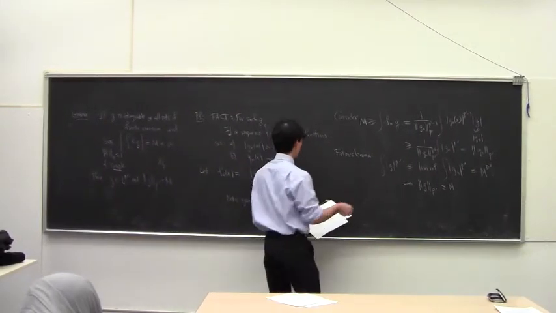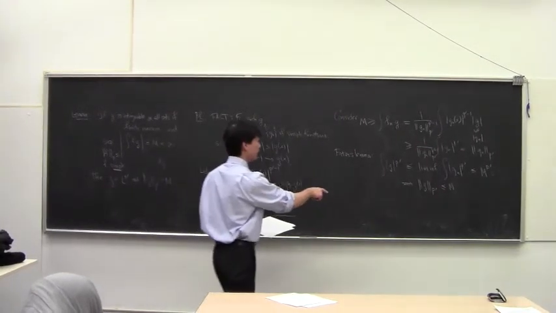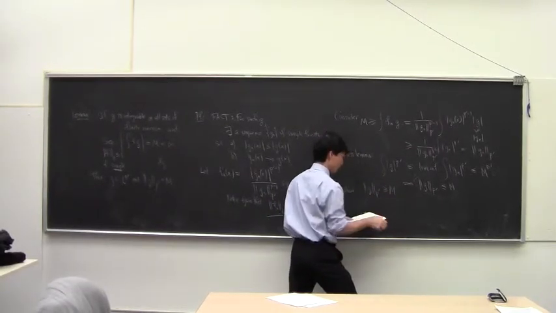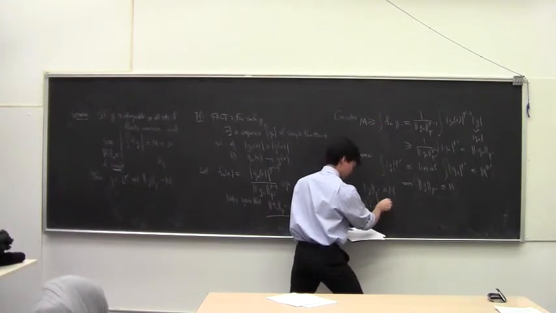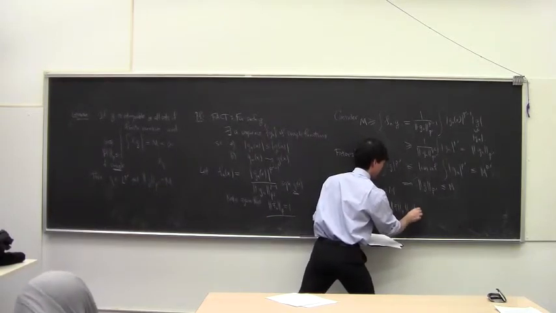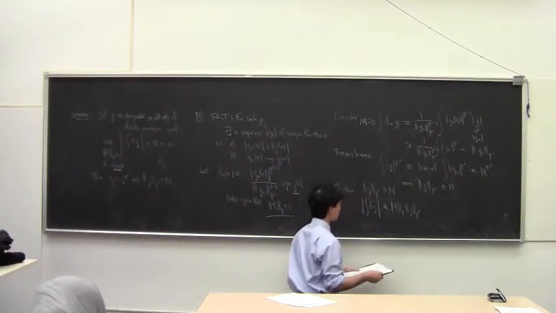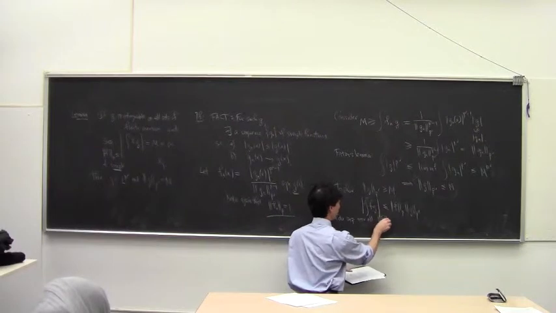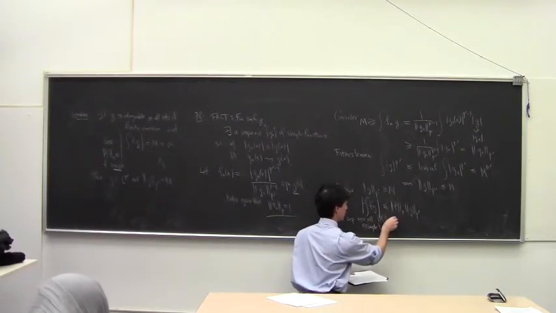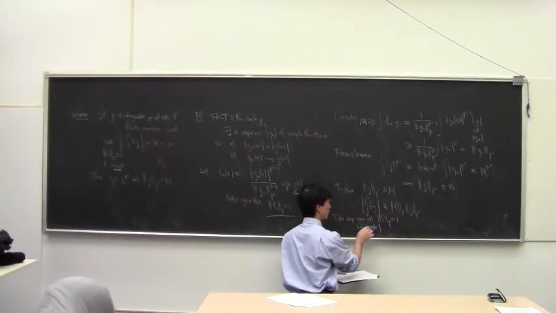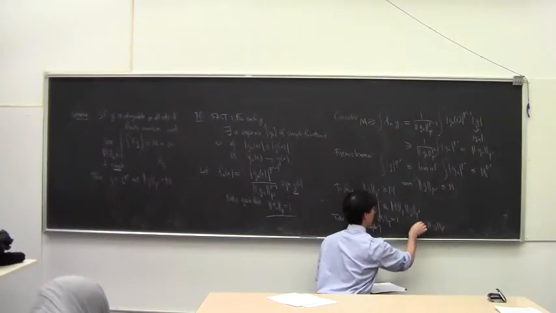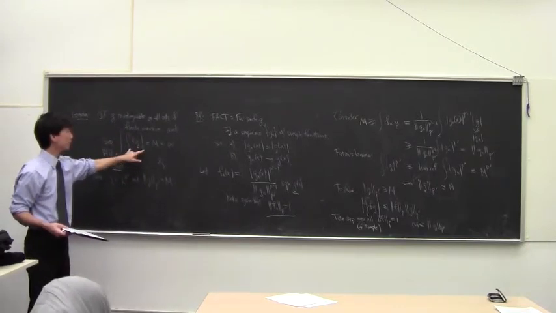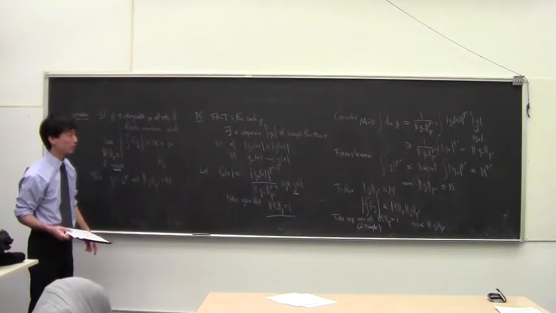Okay. And that gives us one direction. To show the opposite direction, we just use the equality. The opposite direction is easy. You just say, well, look, I know that by the equality we have this sort of control, and let's take the supremum over all simple F of norm 1. And that'll give you that the p' norm is bounded below by n. So just take the supremum over both sides. And we know that the supremum on the left hand side is n, and the supremum on the right hand side is going to be the p' norm of g.